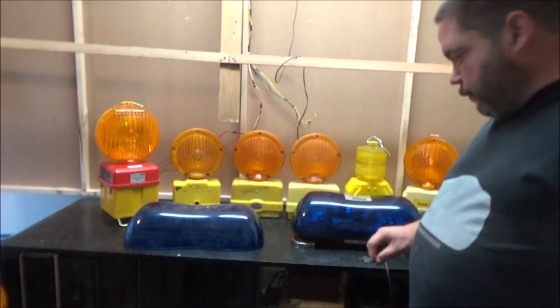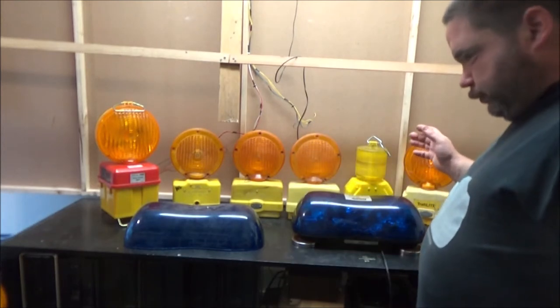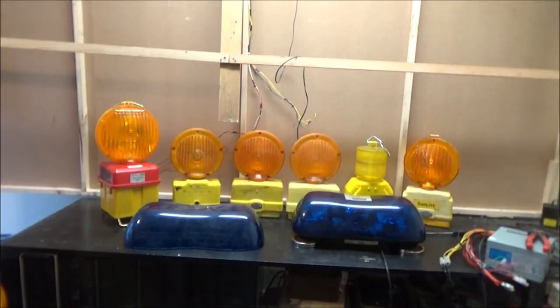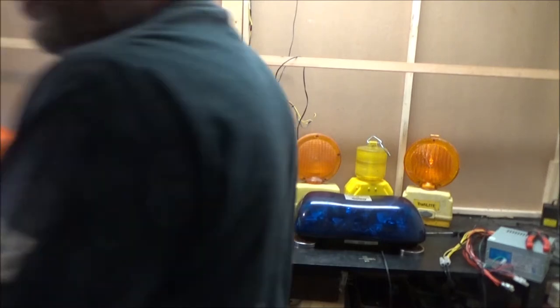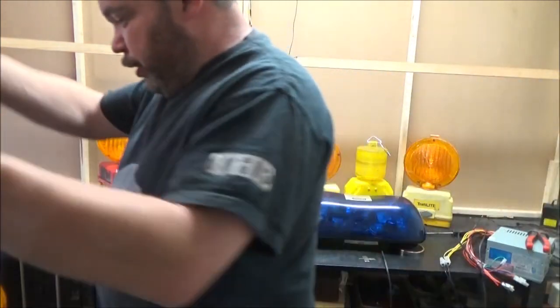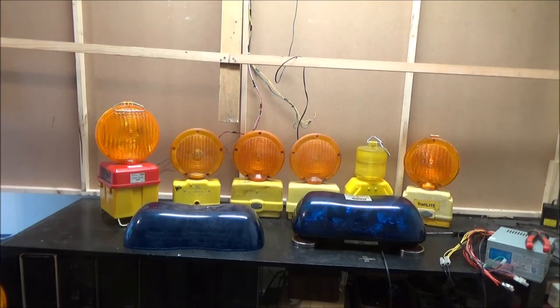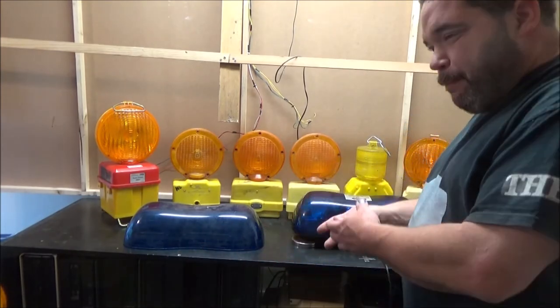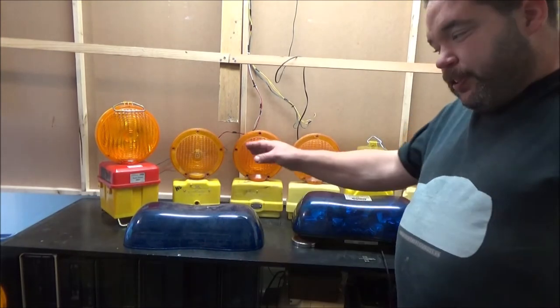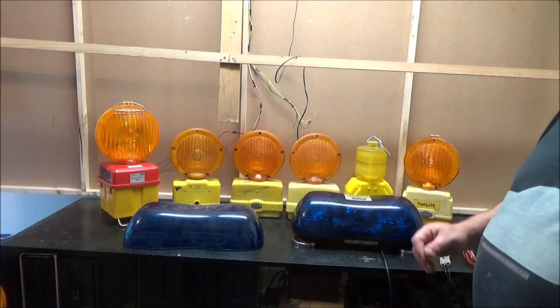So that's how I actually obtained these. I'm going to start with these so I can move them out of the way. I bought a couple of these Britax light bars from someone locally a couple of months ago. I contacted my friend and asked if he had a spare blue lens, so I could have one in blue and one in amber, because both of those bolt on. He said yes, but he'd also got a mini light bar, so I thought I might as well have both.